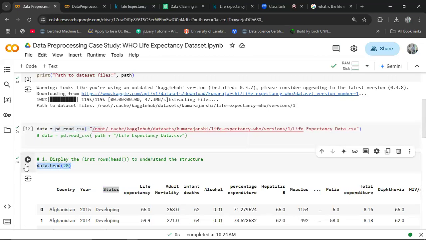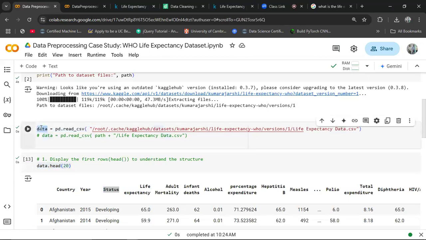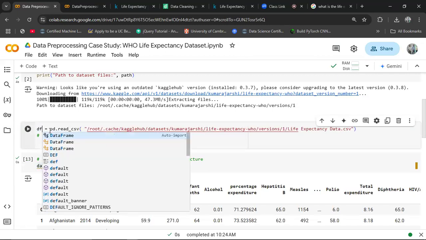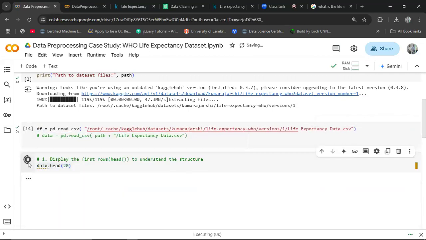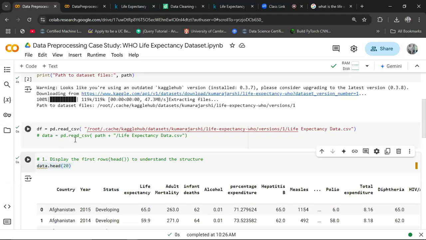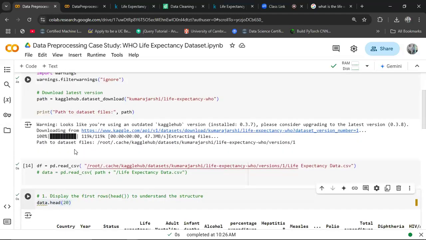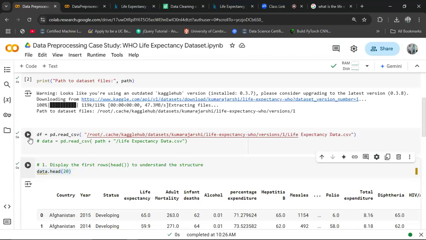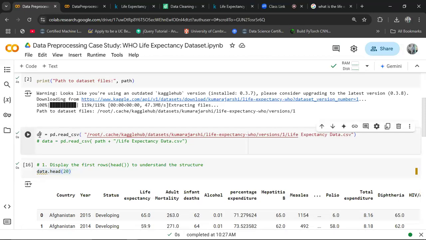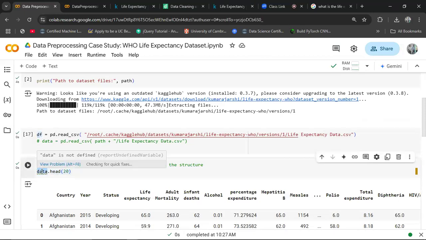If your variable name is df and you try to run this one, you're going to get an error because remember your variable name. Why is it running? I think it may be cached, but if your variable name is df, then you should be saying df here. So please keep that in mind.